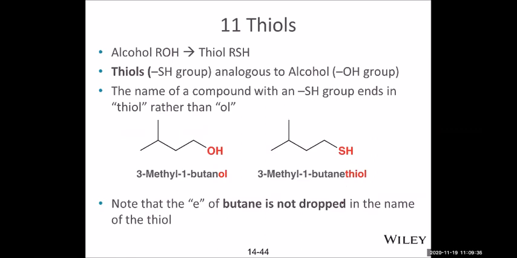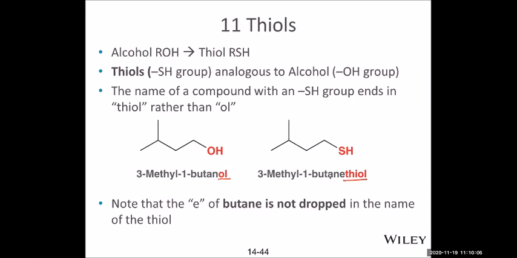So the last part of the chapter, we just quickly go through some of the thiols, the sulfur compounds, because sulfur is in the same family as oxygen, so they form similar compounds, just like ether. So first of all, the thiols. Thiols are basically similar to alcohol. The oxygen is replaced by sulfur, and naming is very similar. Naming is basically replace the -ol, which is the alcohol, by the thiol. So that's the only difference.